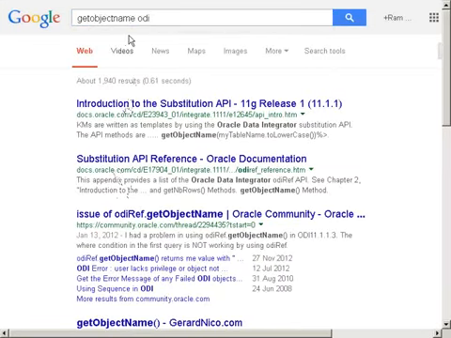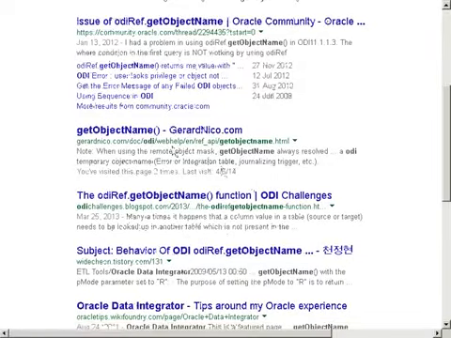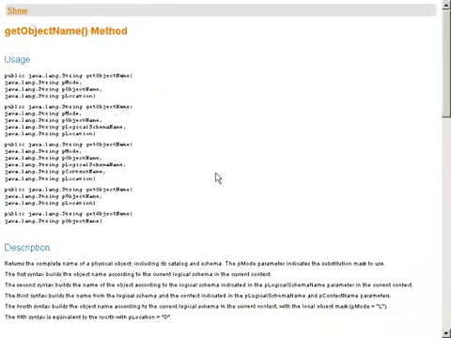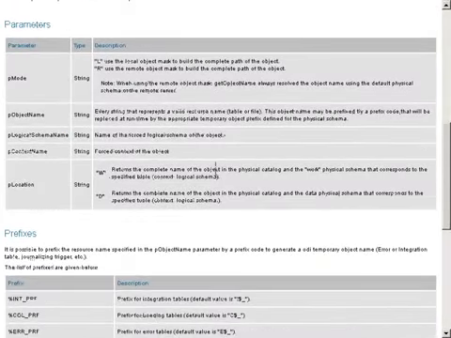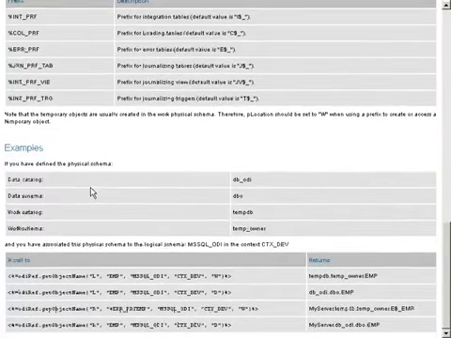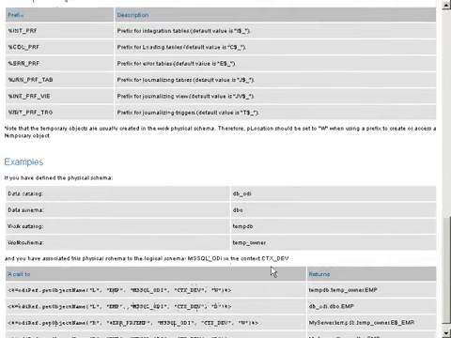If you search for get object name in ODI, we have one page. Here all the syntaxes are available, very user friendly. Go and get it from there. We have P mode and object name, a number of things. Here itself we can observe these L and W things, and descriptions are available.